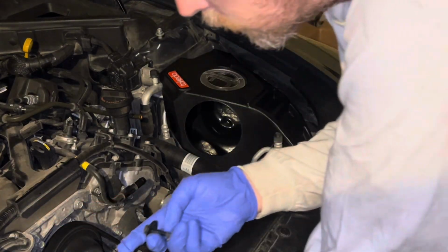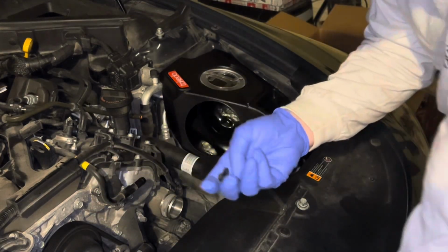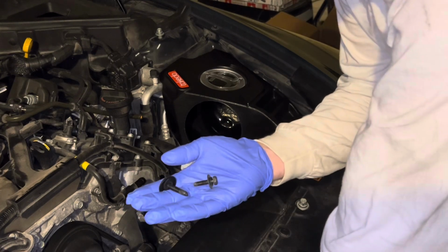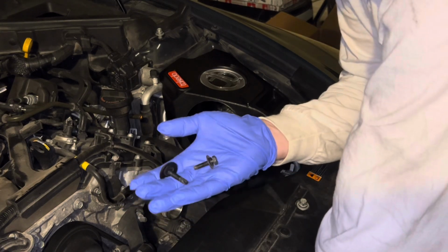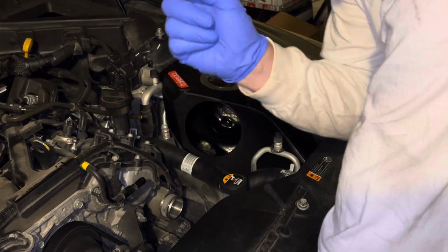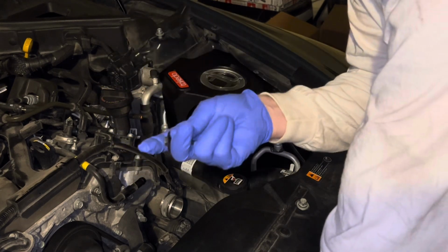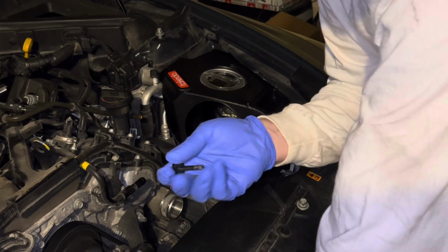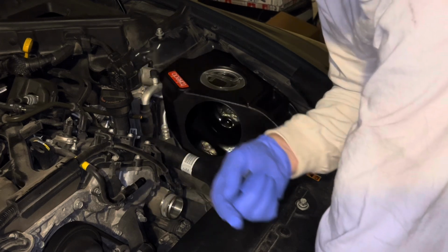Okay, maybe 2 ounces. I'm not good with ounces, but I like measuring with my hand. I would say maybe 2 to 3 ounces each, and then there's going to be 2 on both sides. So we are saving a total of about 5 to 6 ounces. Let's go.